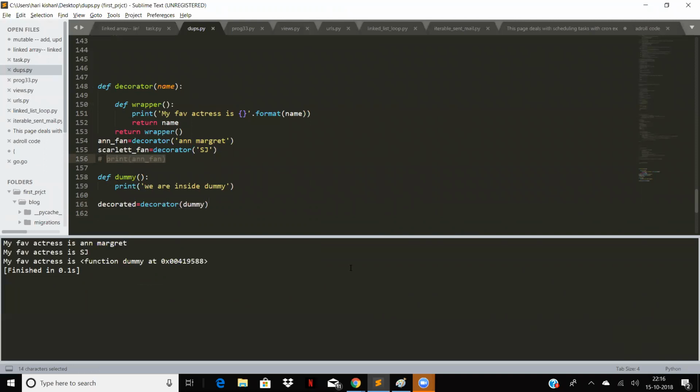What I did now is pass this function called dummy as an argument to this decorator. Till now, name was nothing but a variable, but now it's a function. Kind of confusing, or you're okay with this? Can we move forward? Explain it again? Yeah, sure. Okay.